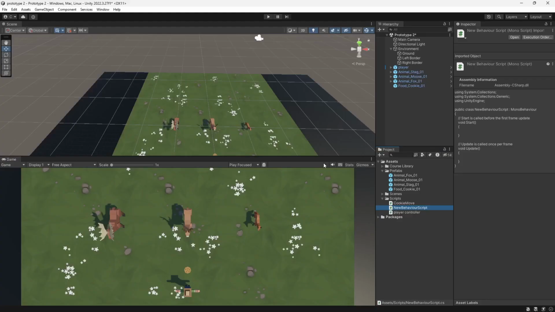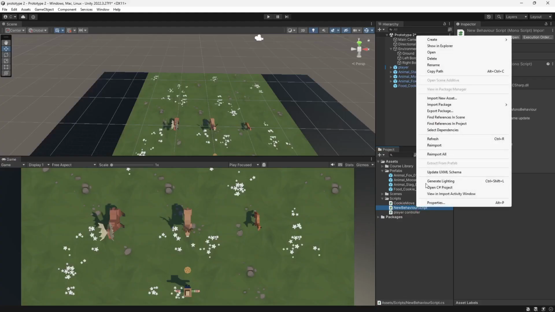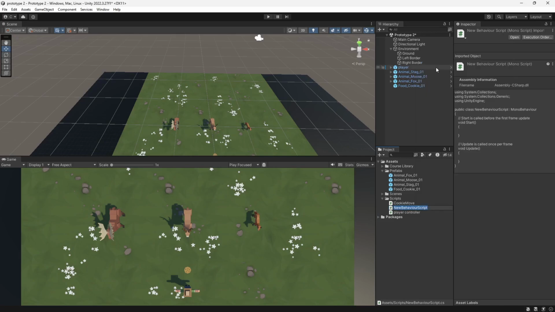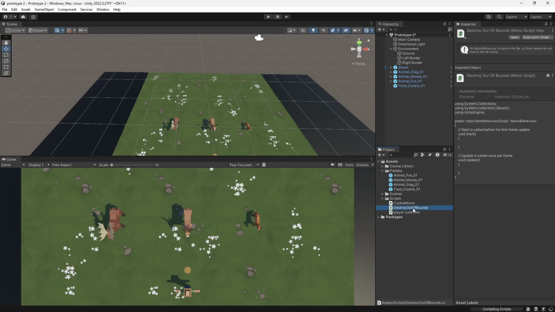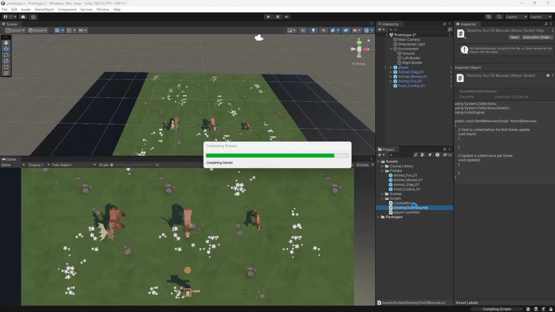Destroy out of bounds. Then we're going to go ahead and open it. Go back.